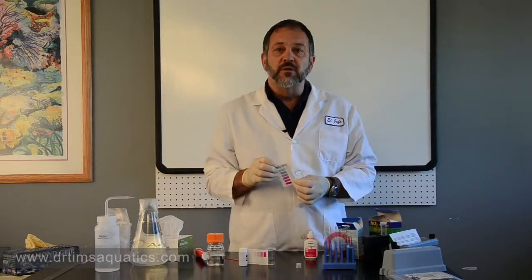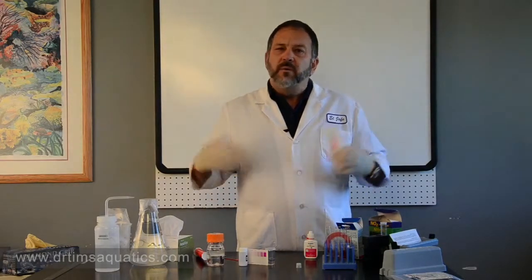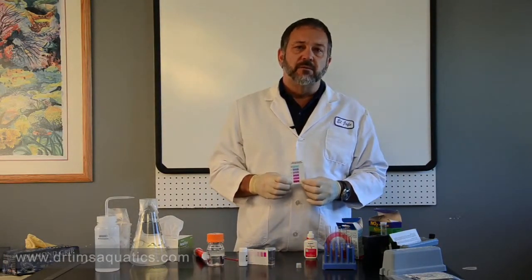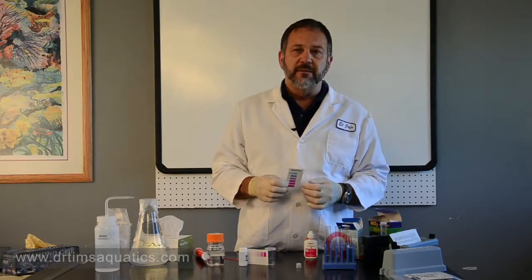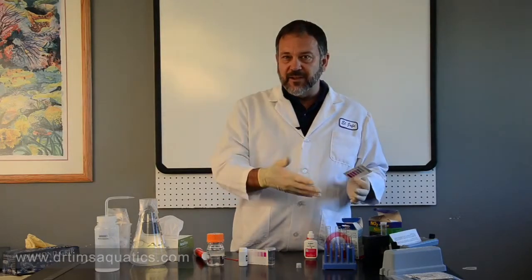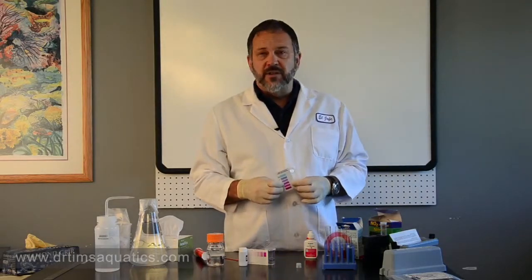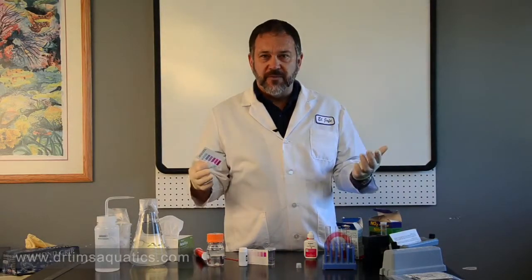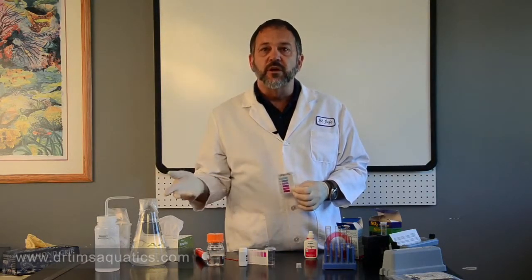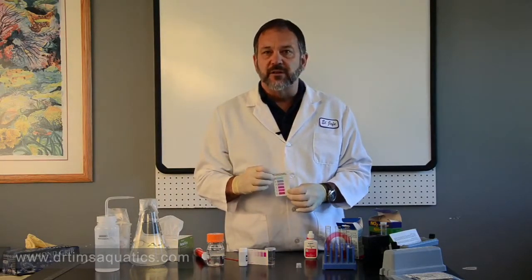You have to make sure your test is in range — whatever you're measuring has to be within the range of the color chart. If it's way over, you're going to get a false zero reading. To fix that, you have to do dilutions, and that's why you should have some distilled water nearby. When would this be the case? If you set up a brand new aquarium and haven't used Dr. Tim's One and Only nitrifying bacteria, you can expect high nitrite. If you've had a fish die-off, a catastrophe, or it's a brand new tank, do dilutions to bring the water sample into the range the test kits can measure.